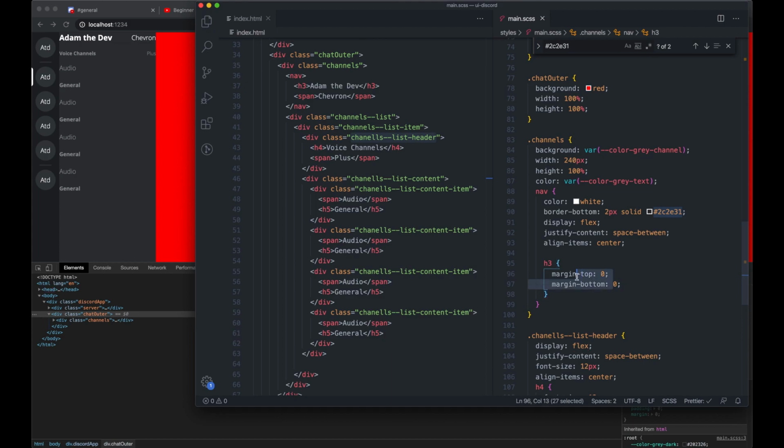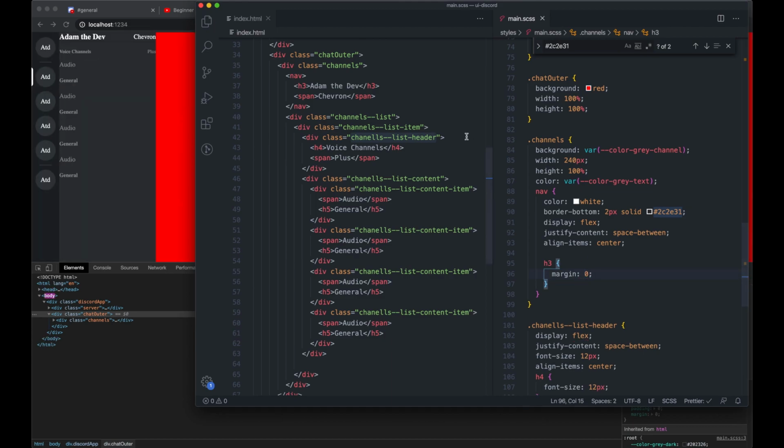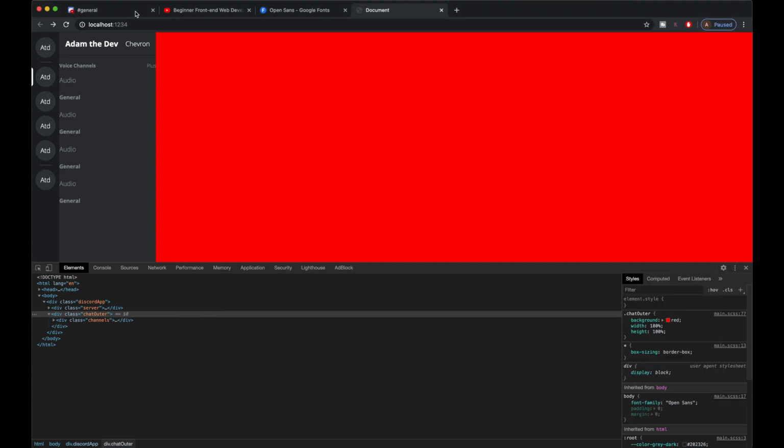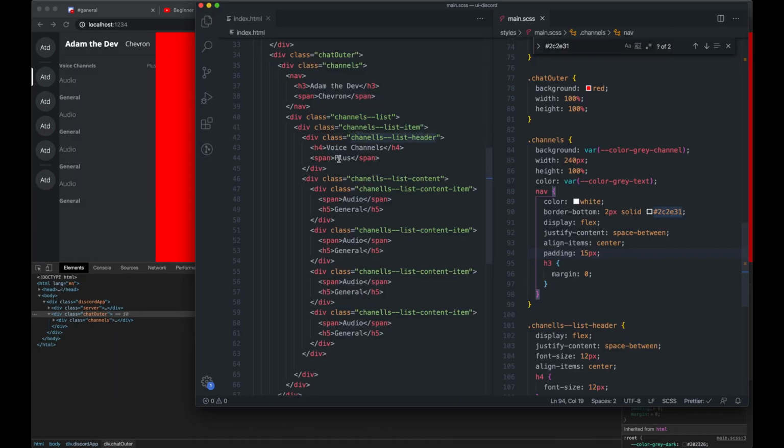And we could just do margin 0. And then let's just give this a padding of, let's just try 10 pixels to begin with. It might be a little bit more, 15 pixels. And obviously this chevron makes it look a little bit weird, so let's just add a temporary chevron in.